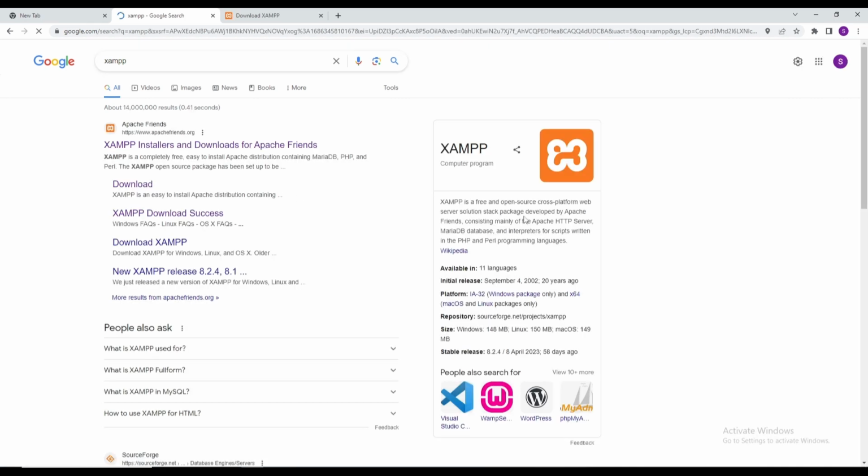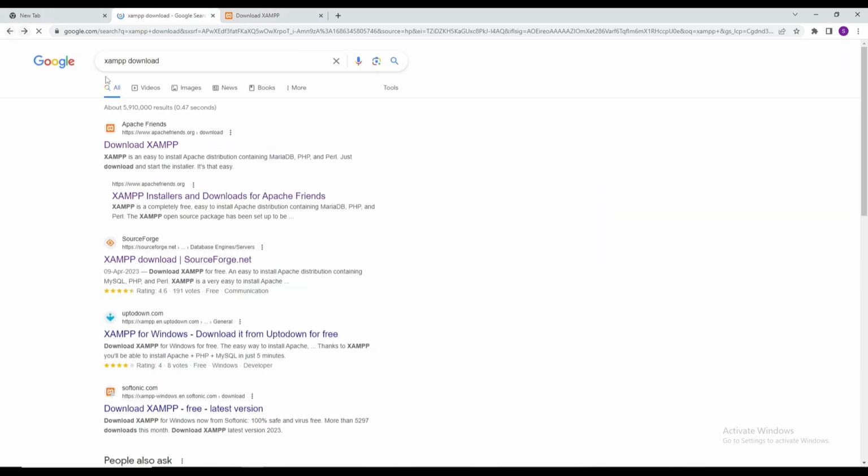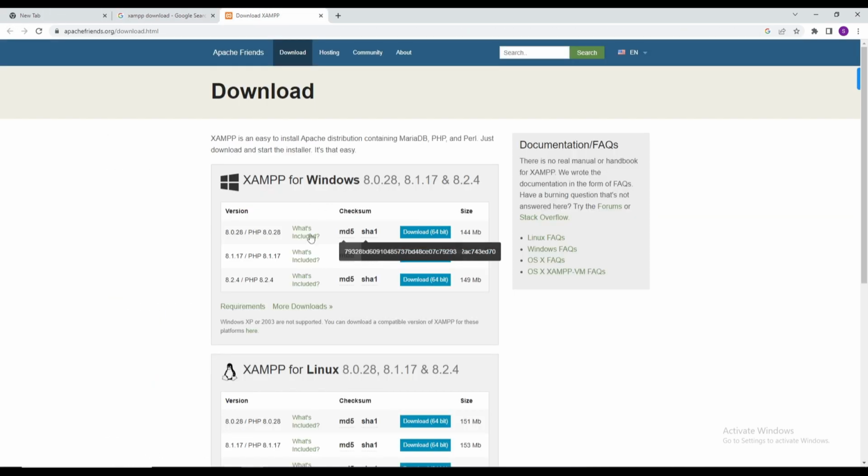XAMPP is a free and open source platform developed by Apache, and as I told you before, it is used to run our website on a local server. So we have to download it. When you open the XAMPP download link, that page will show you three versions.